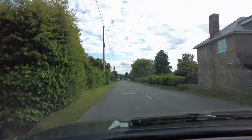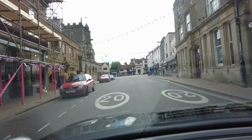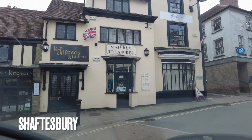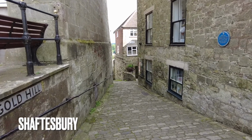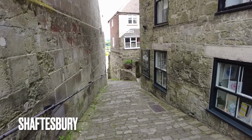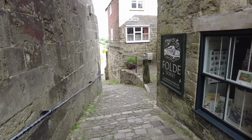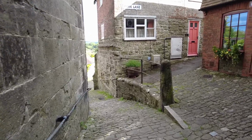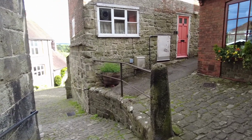So it's definitely a good place to stop at before going to Shaftesbury. So Shaftesbury, I'm actually not 100% sure how you guys pronounce it, because everybody I know pronounces it in a different way because there are so many accents, but it's actually gorgeous. It's a very, very small village. It's often named as one, if not the most beautiful village in the entire England, and it's mainly because of its gorgeous Gold Hill. So let me just show it to you in its full glory.